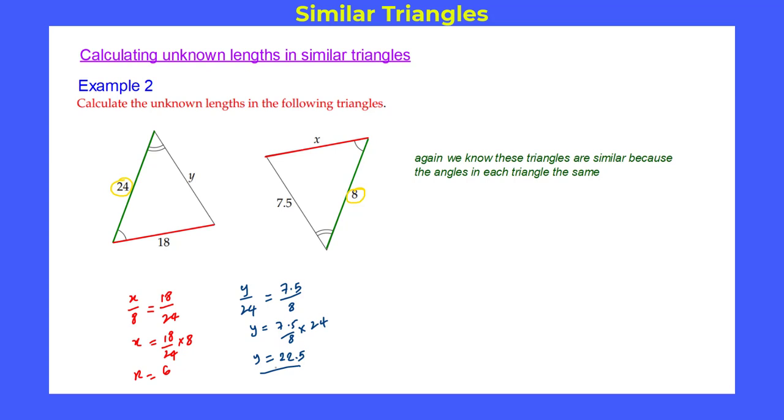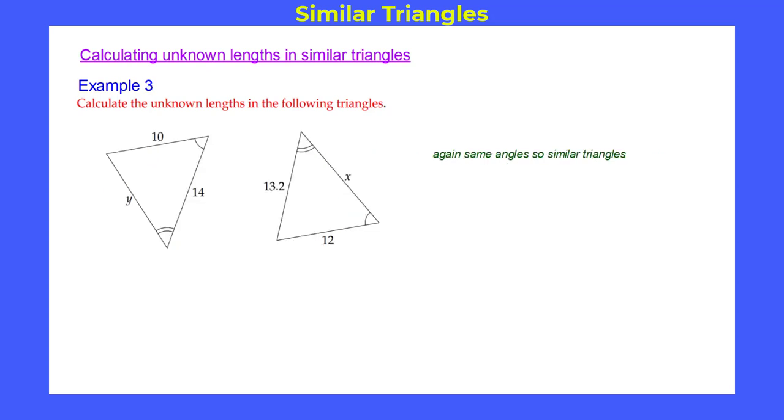And similarly with our third example, again, they're similar because the angles are all the same. Let's identify the corresponding sides. So I'm going between the 1 and the 2 angle. Let's shade that one in green. And then I'm going to go between the 2 and the blank. So I'm going to make that one red. This time it's the grey one, which is the same in both. It's the 10 and the 12. So they're going to be our denominators.